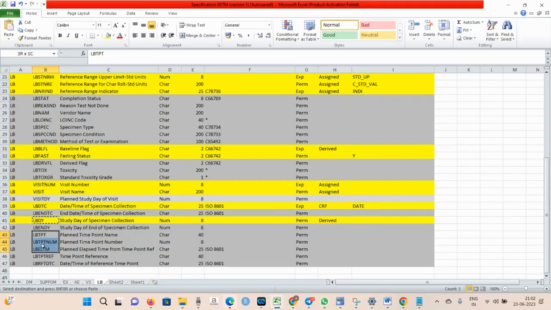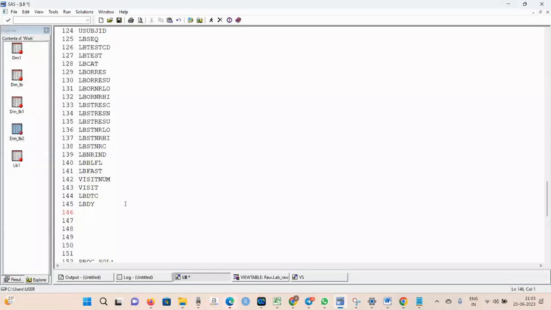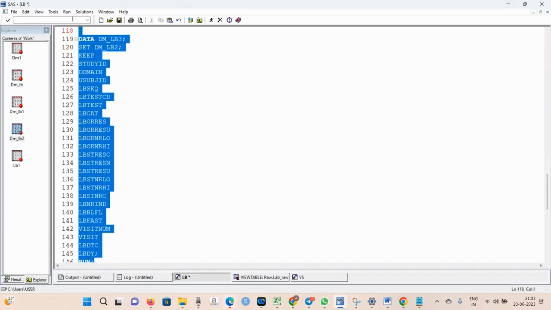Time point reference: is there any reference for that particular time point, and is there any date and time for the reference? That should be in ISO 8601 format, and obviously these are permissible variables. So after this one, you just run. So you're keeping the required variables only.